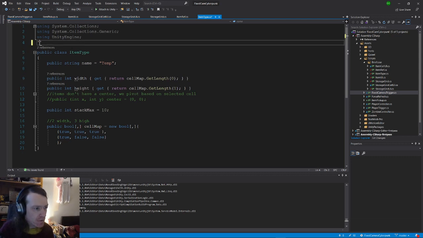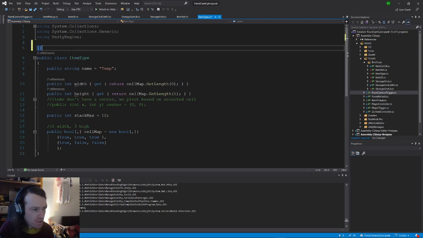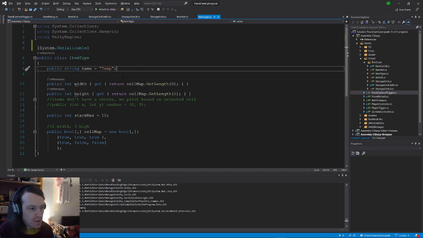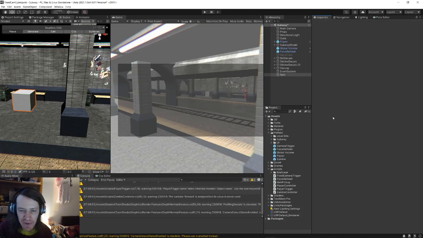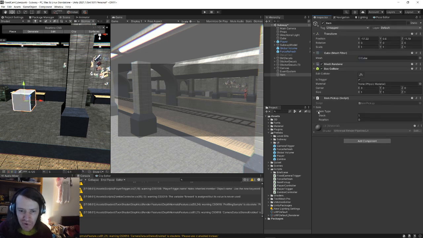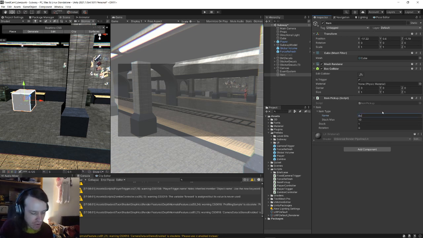Firstly, System.Serializable. Now when we go to our item script, the definition should be serializable. Yeah, so we can unfold that now. It's defaulting to temp. I want this to be bullets, so we'll just name that bullets.